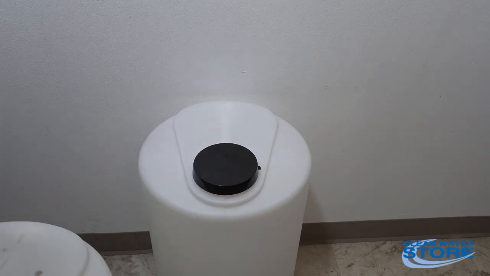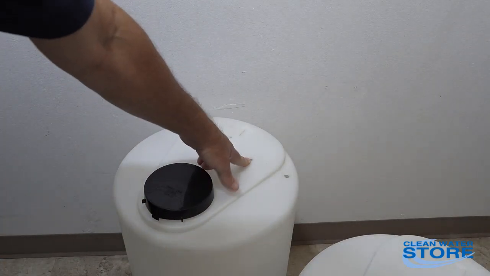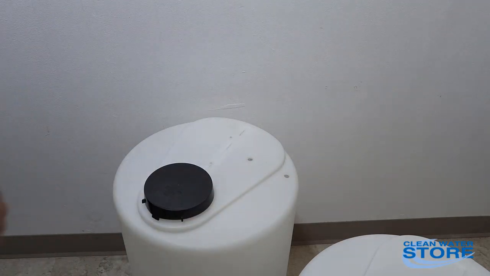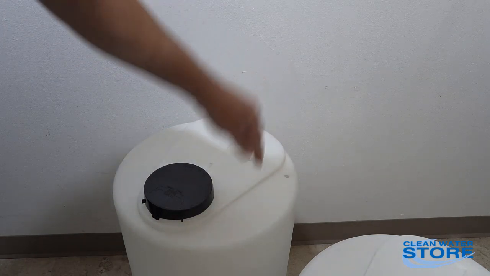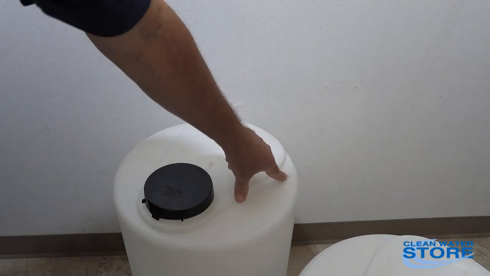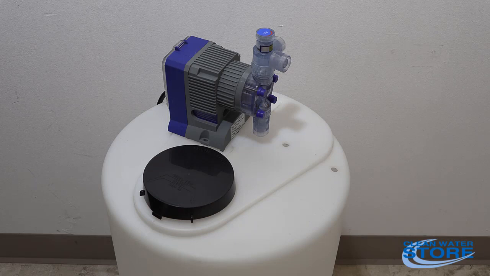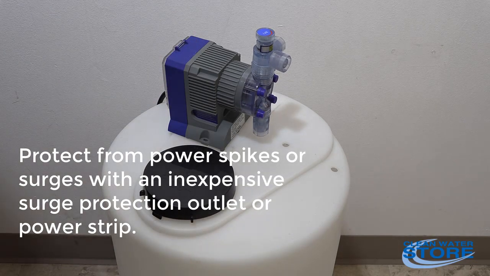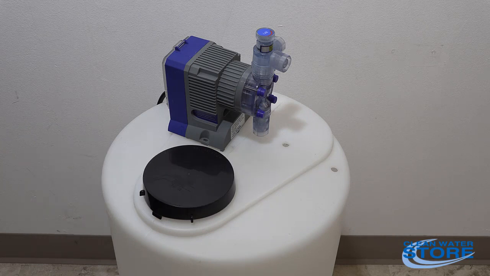This is a new tank here with our child-proof cap on it. We've actually got a tank here in the shop that I've already drilled. What you need is just a couple of mounting holes for the pump with some wood screws and some clearance holes for the 3/8 tubing. You're going to want two holes—one that's going to have your suction hose all the way down into the solution and the second hole is going to be for your kicker port. One other thing I did want to mention: it's very important that you use surge protection on these units. They're very susceptible to power spikes, and that unfortunately is not covered by the factory warranty, so you want to make sure you use surge protection.